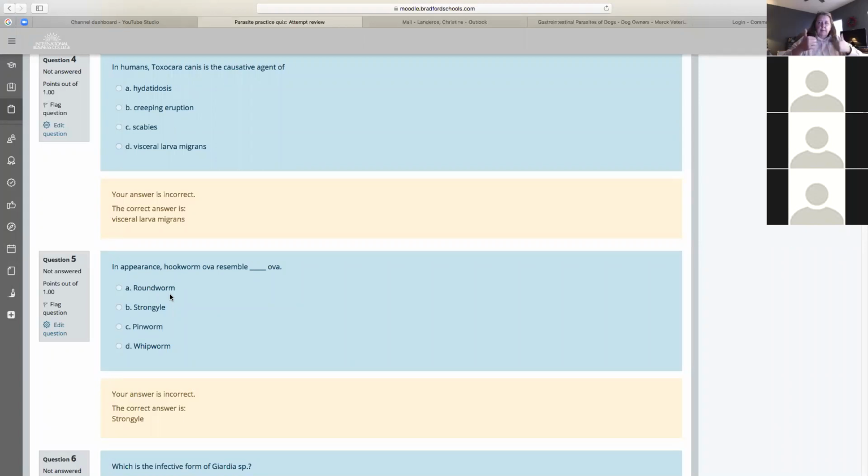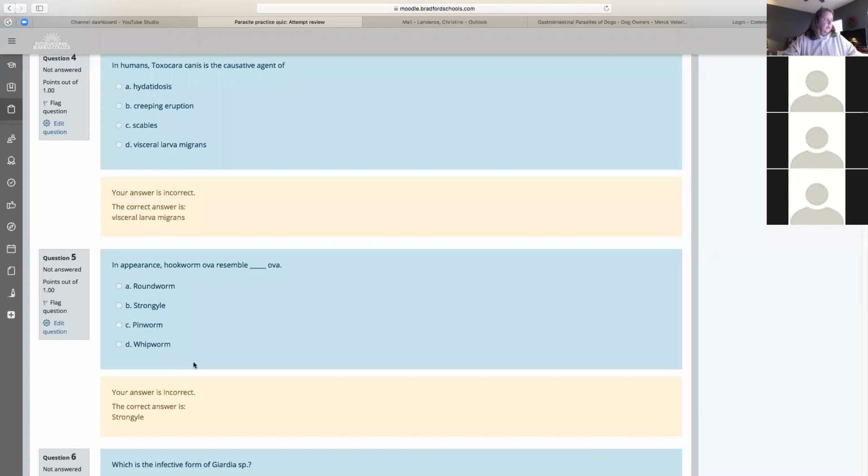One thing that reminded me about strongyles in large animal is I would think strongyle strangle, because if you have a large animal that has a large worm burden of strongyles, it can cause an obstruction type colic or an intestinal obstruction. And in my head, I was like, almost strongyles strangle or block up the intestine, and you worry about blood flow and colic. So that's kind of how I remembered strongyles in large animal, roundworms in small animal, but that might help.